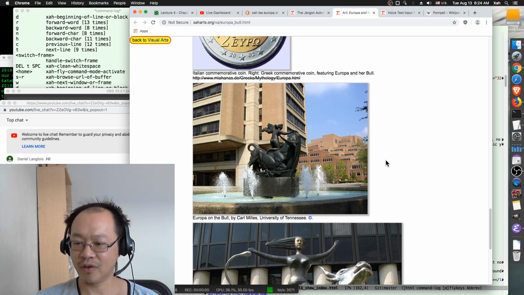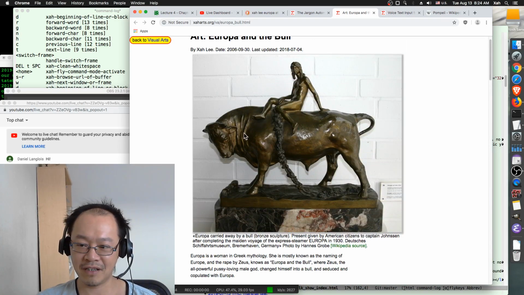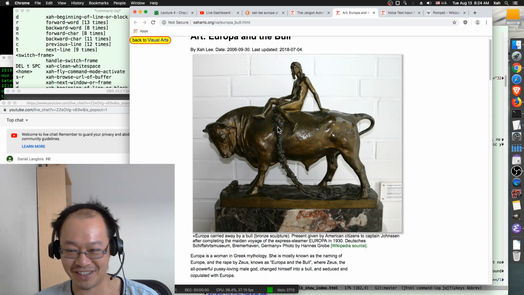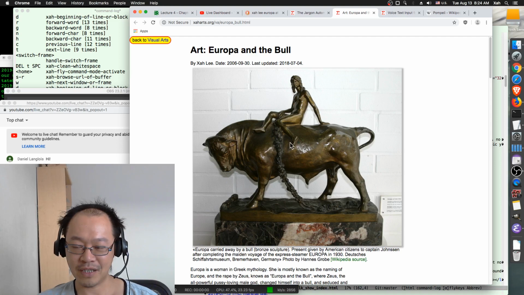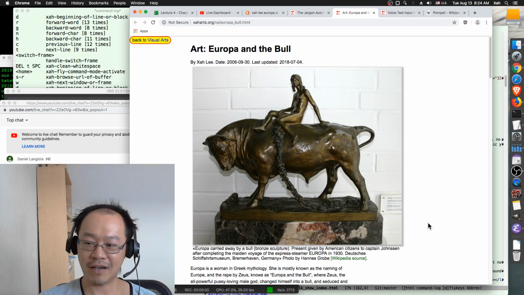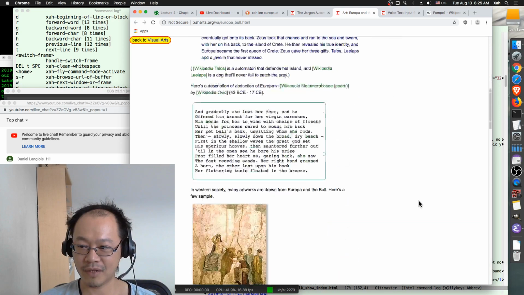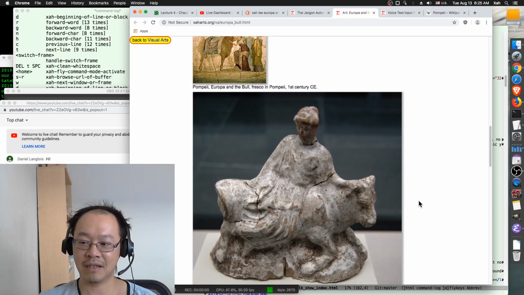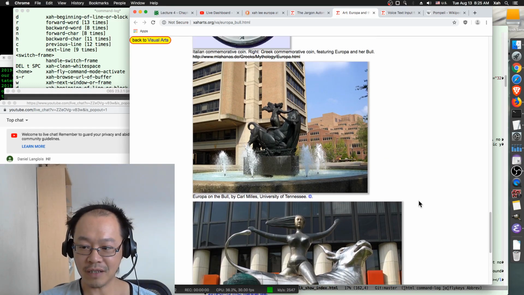the foibles, all the flaws. For example, the story of Europa. This Zeus guy, all powerful, he wants to fuck. That's what he wants to do, like all guys, especially powerful guys. And the girls, what do girls want? They want a prince in shining armor, whoever is powerful that can provide them wealth and security. So this is the story of Europa and the bull. It reflects reality. That's how we are.